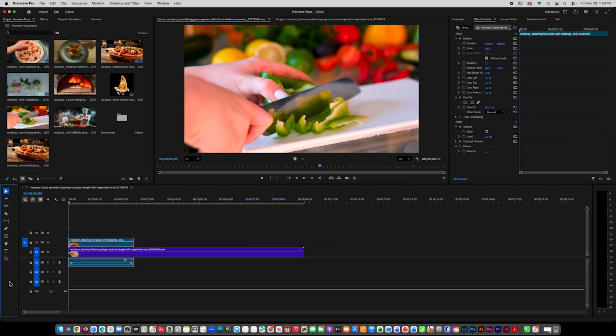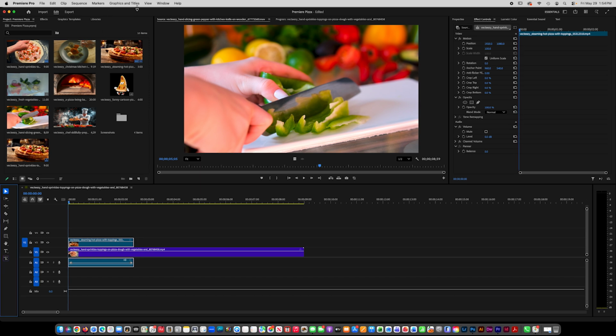So the first time you open up Adobe Premiere, it might seem a little bit intimidating because there's so many different panels and different areas. It almost looks like an airplane cockpit. But one of the ways that I learned how to understand what each one of these sections does was to equate this kind of with a pizza kitchen. All right, let me explain what I mean by that.